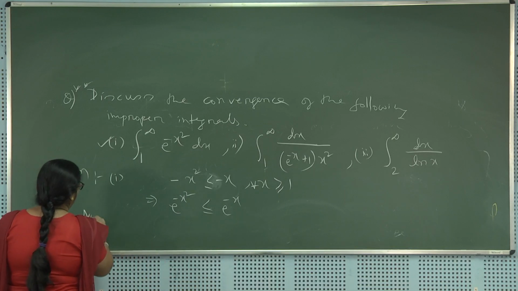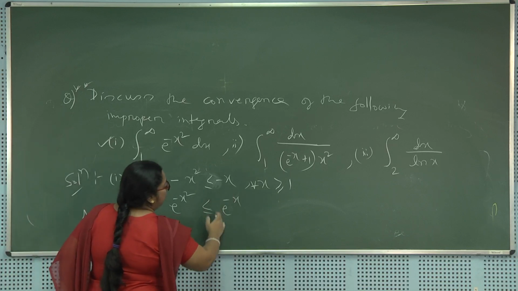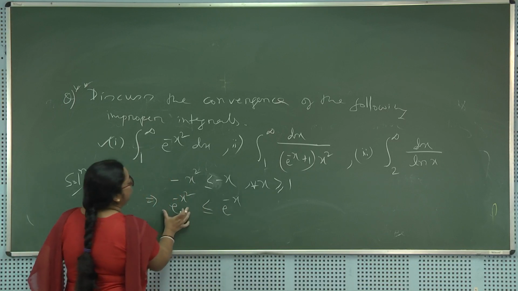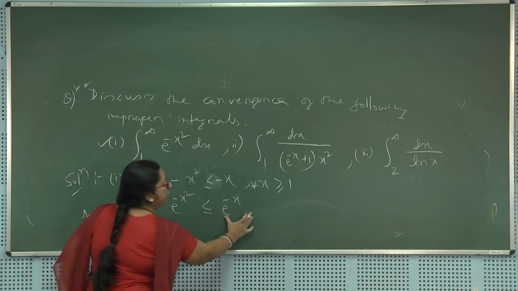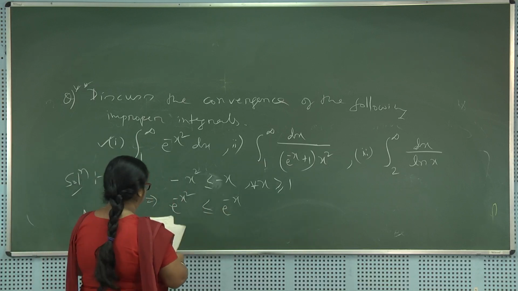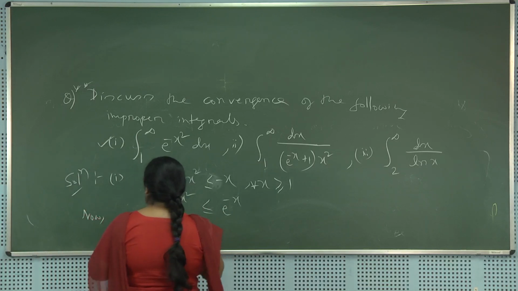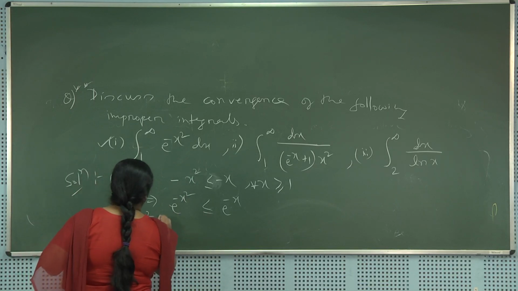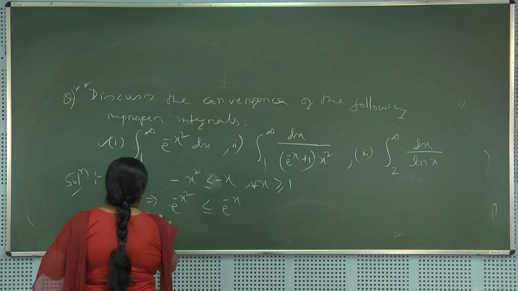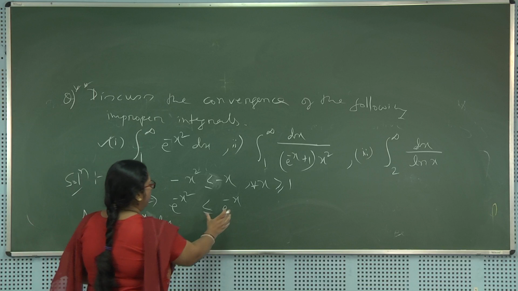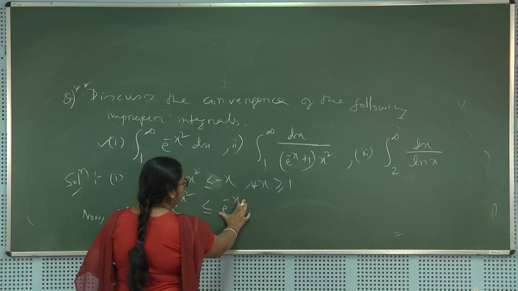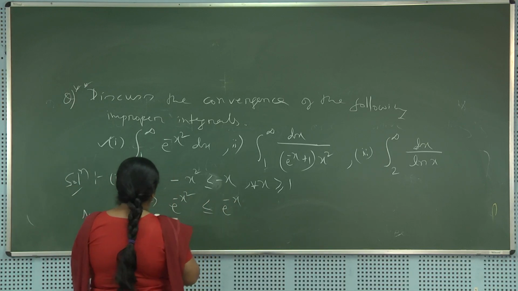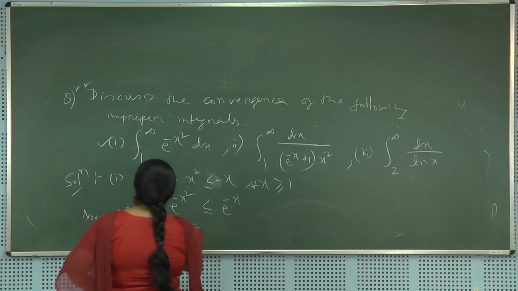Now, the trick is I will integrate this integral first and then see whether it converges or diverges. If it converges, the main integral will also converge automatically. If it diverges, that will also diverge. So, this integral from 1 to infinity of e to the power minus x dx, this one we will consider. The theorem says if the bigger one converges, the smaller one will converge, but for divergence you have to show the other inequality. First of all we try to make it a proper integral.